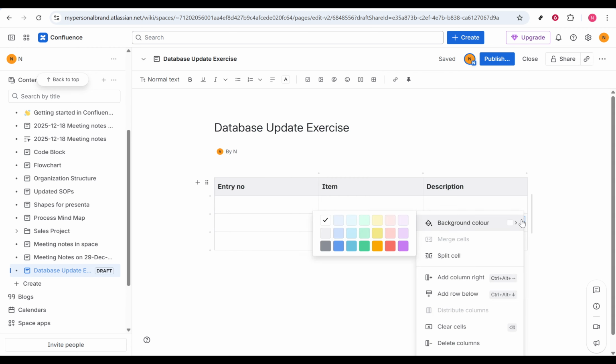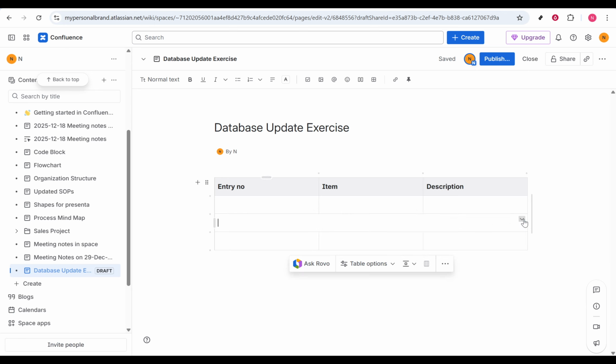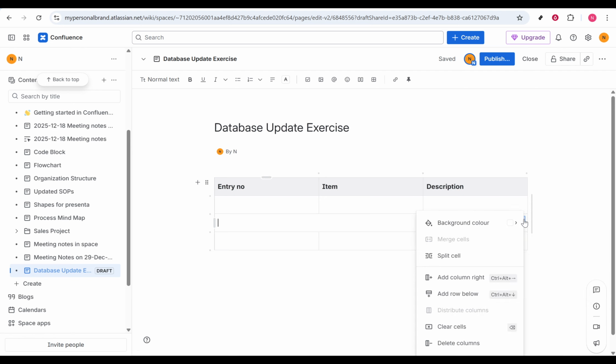With the cell selected, move to the cell options icon that appears at the end or edge of the cell. This is a small contextual control that looks like a menu trigger. If you don't see it right away, try hovering near the cell's right edge or ensure the cell is actively selected. On smaller screens, you may need to scroll slightly to reveal it. Open that cell menu and choose Split Cell.